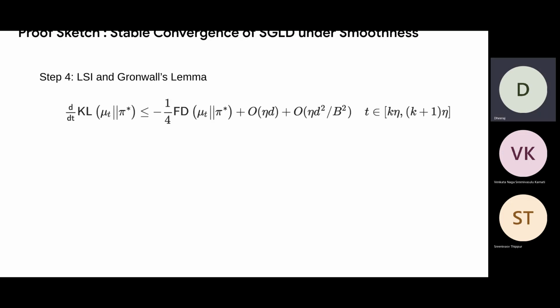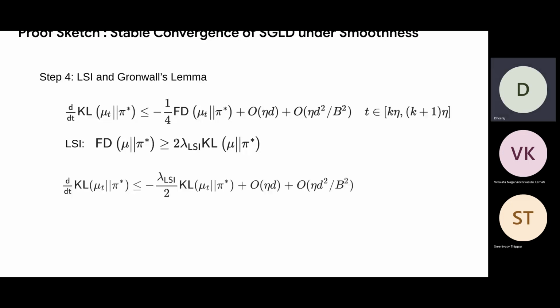Okay. So we have this descent lemma, and the log-Sobolev inequality shows that this is the main use of the log-Sobolev inequality. It follows from the definition of the log-Sobolev inequality. If you put g to be the Radon-Nikodym derivative of mu t with respect to pi star, this is what comes up. That is, the Fisher divergence between mu and pi star is lower bounded by 2 times the LSI constant times the KL of mu to pi star.